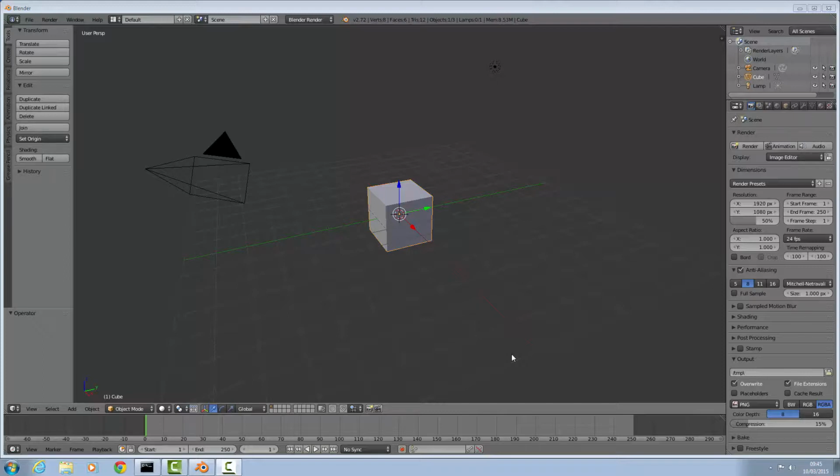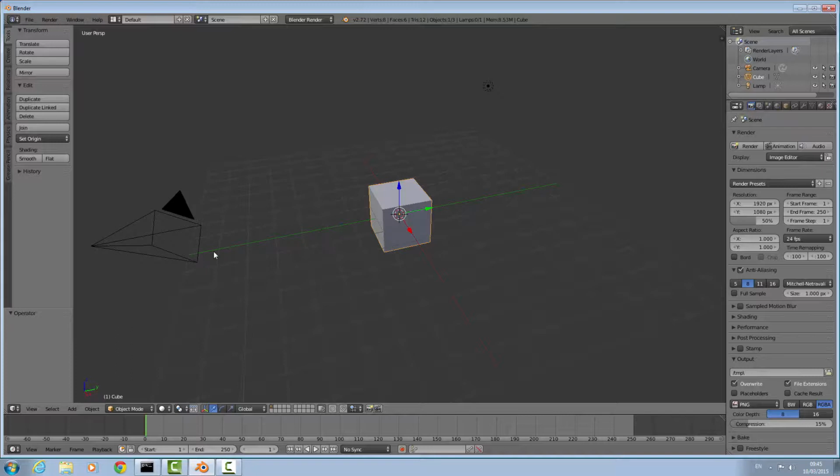So the first thing we want to do is introduce you to the stage. This is the stage, the big dark grey area, and it displays everything that you're editing, everything in your view. And when you first start up, this is what you're going to see. There's three objects in the stage: a basic cube, the lamp, and the camera. For now, we're not going to be using the lamp or the camera. We're just going to be using the cube and stuff.